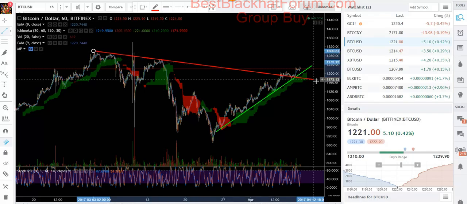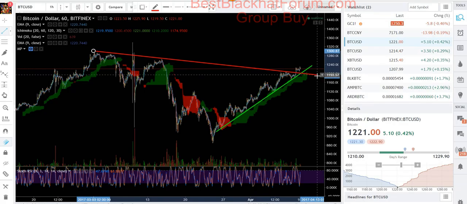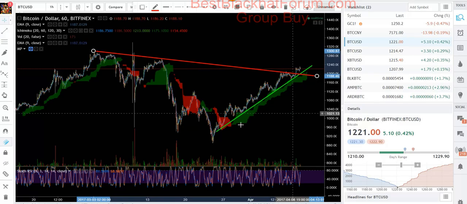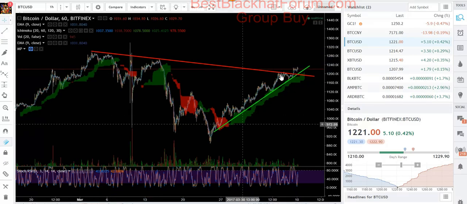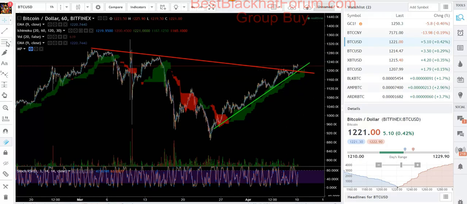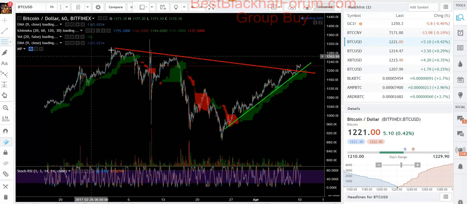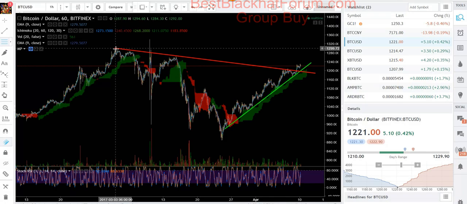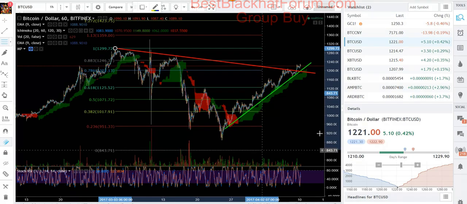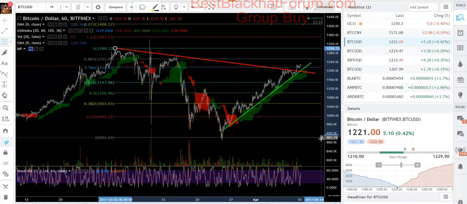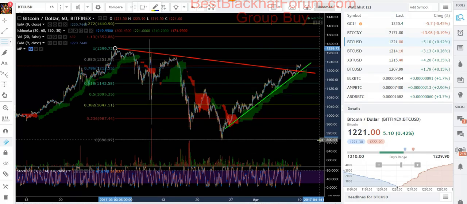And if we pull that over like this, right to there, basically going off of these points, it leads us right to here, which is where we met resistance as well. Now, we could do this two ways. We could take the entire extreme high to the extreme low, right to here. Boom.